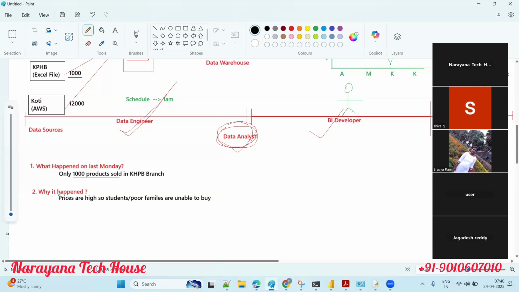So then, how to increase the sales? See, because of small reasons, you cannot close the store, right? However, we have to increase the sales compulsorily. Then we have to think now, what do we do?